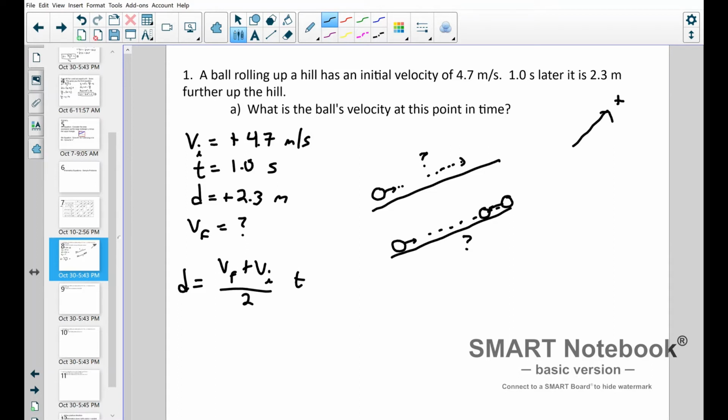You have a couple of options here. Either you can plug numbers in right away and solve for VF with numbers in place, or you can do the algebra on the formula itself. I like to do that second option because I tend to make fewer mistakes with letters, with algebra, than I do with arithmetic and numbers. So I am going to solve for VF before I put any numbers in, you might choose to do it the other way, and that is fine as well.